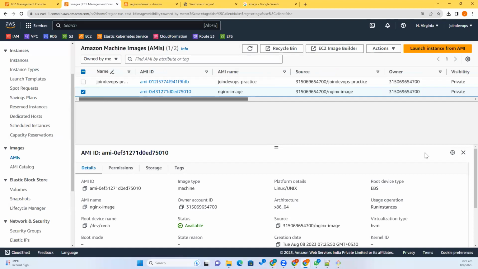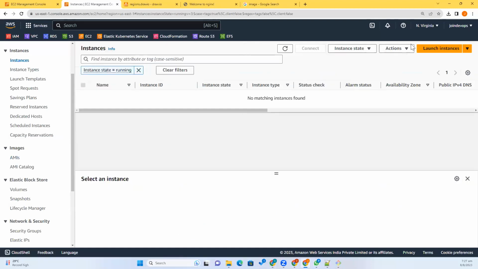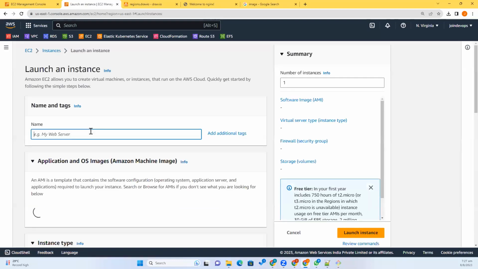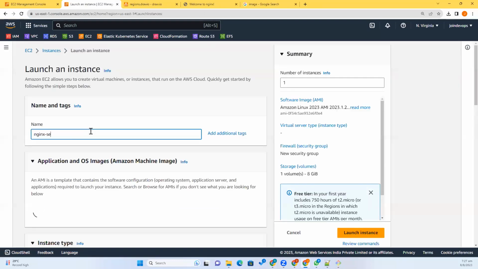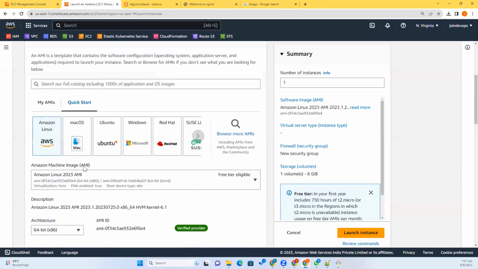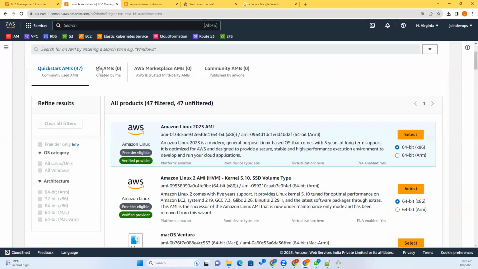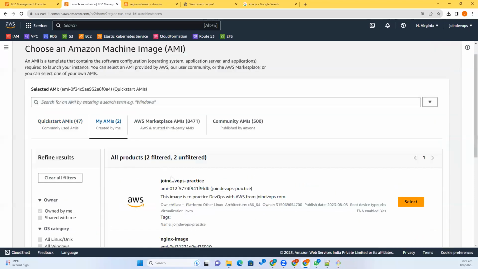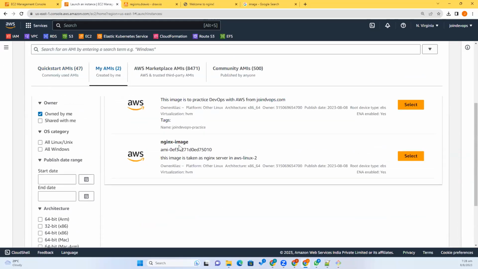So now we go to the instances here, and we will launch the instance. Now I'm naming it as Nginx server. And while selecting, you need to select your images. Okay, browse for AMIs, my AMI. So this is the AMI you created. Okay, Nginx-image. Select this.